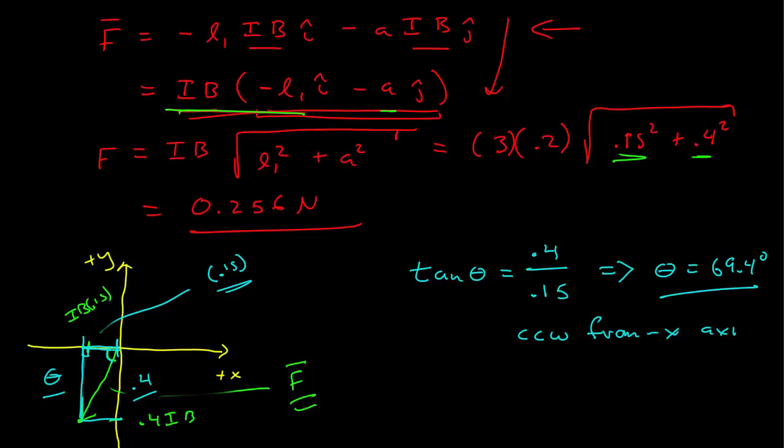And now it could be that the problem asks for a specific axis, maybe clockwise from positive y or counterclockwise from positive x. Then you just have to add the appropriate 90, 180, 270 degrees, what have you. But to actually find the angle, there's simply no substitute to drawing your coordinate systems, finding where that vector is, drawing your right triangle, and coming up with your angles from basic trigonometry. You never have sign errors that way, and you always know exactly what angles you're talking about.